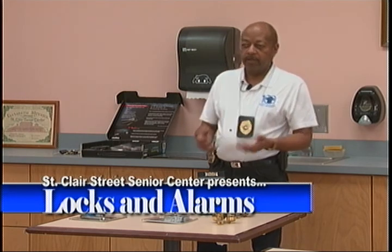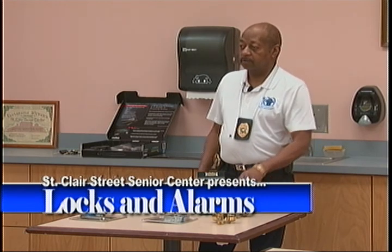Also, with locks, if you buy a new home, change the locks, because you don't know how many keys are out there. If you buy a new home and they say, okay, here are four keys, how many keys did they make for their cousins, their relatives, and everyone else? So for your safety and peace of mind, I would go to the expense, which is not very expensive, to buy some new locks and put them in. I would not use the same old lock. It's not that the people aren't trustworthy. To me, it's just safer, because they may have lent someone a key and they may have made a copy.